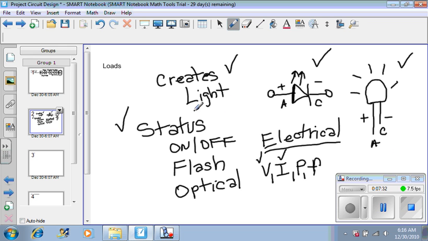So to summarize, loads are electronic components that we use to do a particular function. We start off by knowing what the load looks like and its connections. Secondly, we search for some type of symbol to represent the load in drawings, because we don't want to draw the load component all the time.